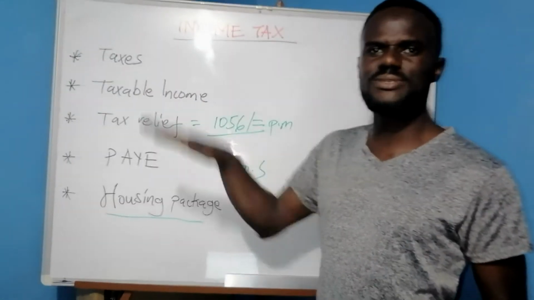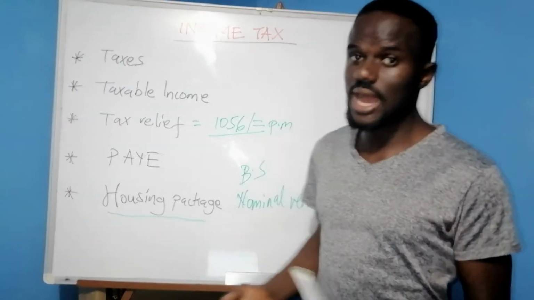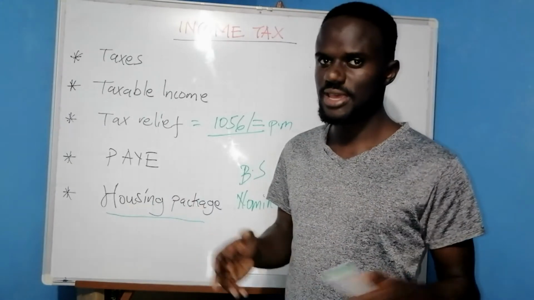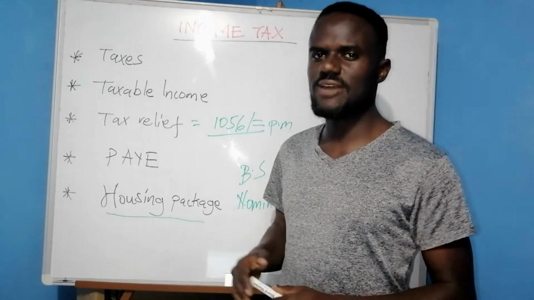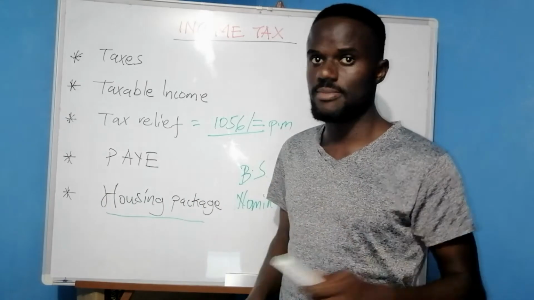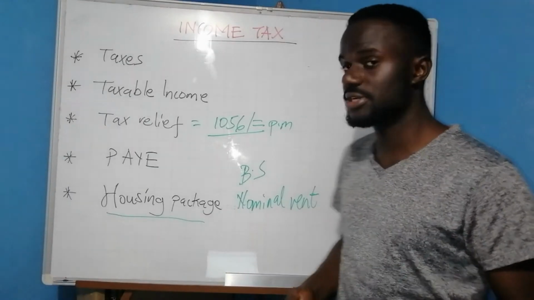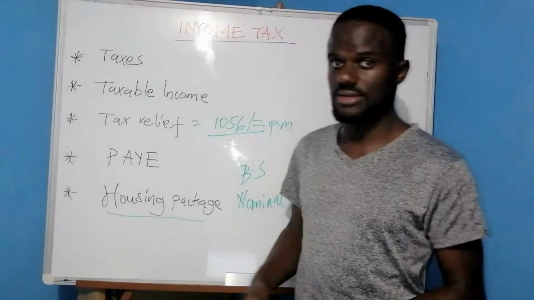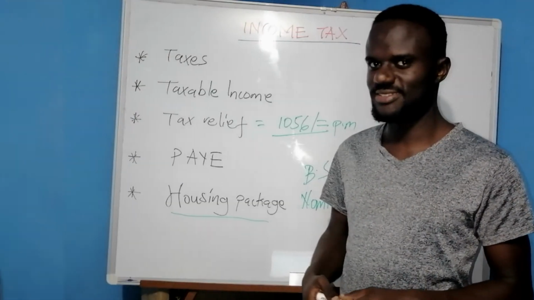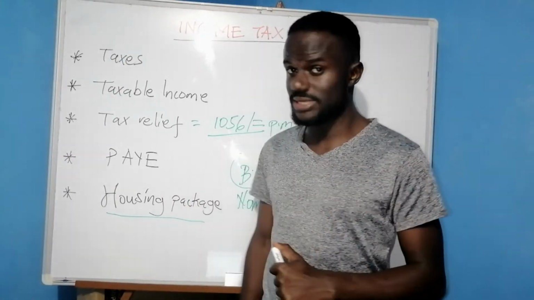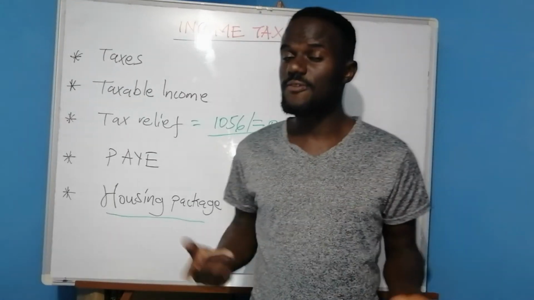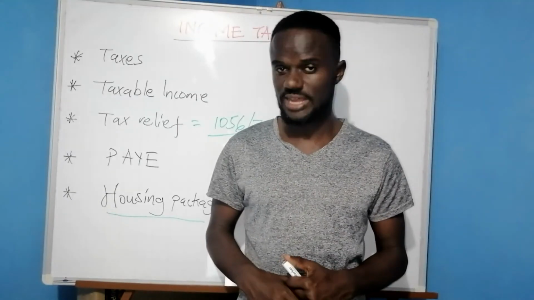Nominal rent is just a subsidized rent. For instance, in a house where you are supposed to be paying 15,000 Kenya shillings as rent, if that is a government house and the government has given you that house where you are supposed to be staying as you work for them, then you'll pay something called a nominal rent. Now, instead of paying that 15,000, you'll even be requested to pay 2,000 Kenya shillings. In short, 15% of your basic salary in the housing package is supposed to be added to the salary for the purpose of calculation of taxes.